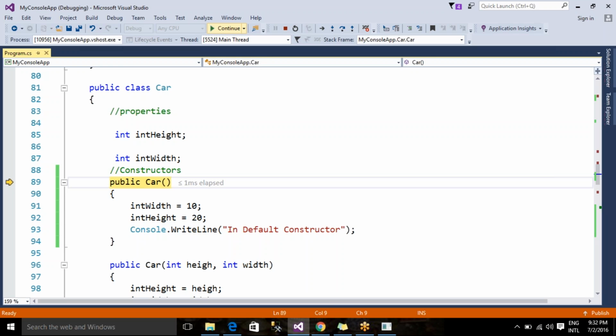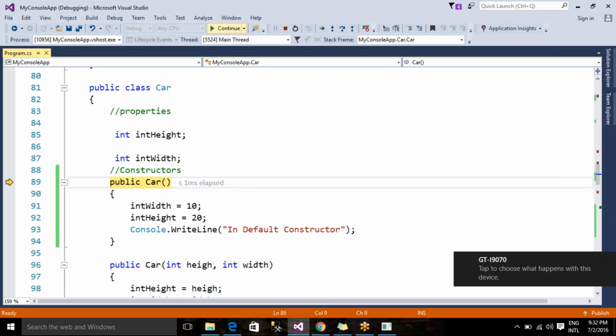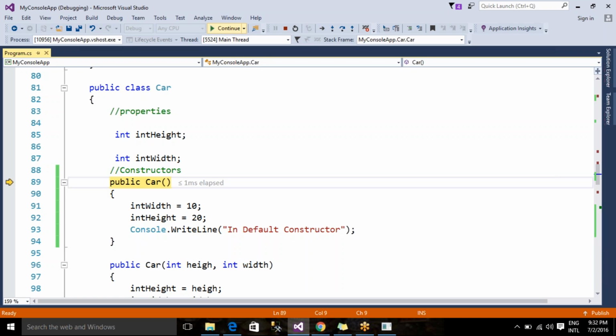Why will it call the base class default constructor? For base class members, memory should be allocated, and the memory will be allocated when you call the constructor only. So that's why we call the base class default constructor.